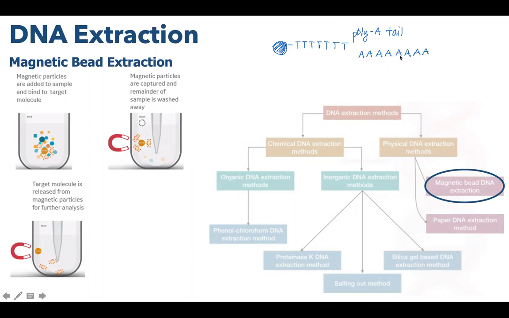So if we introduce these magnetic beads to our sample, then the mRNA molecules will now attach themselves to these polythymidine strands. And then we expose the solution to a magnet. Since the beads are attracted to the magnet, they will stick to one side of the tube, and we can easily pipette out the solution, removing all unwanted molecules. And then dissolve the isolated DNA, or in this case, mRNA molecules, in the appropriate buffer, elute it from the magnetic beads, and now you have a very pure sample of mRNA molecules.